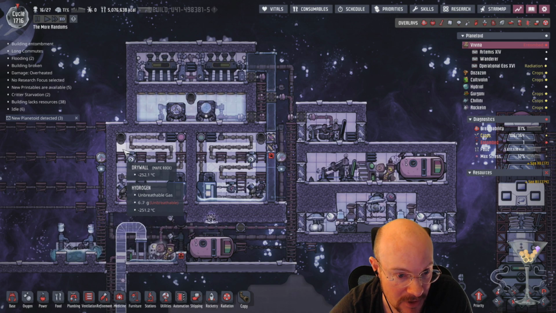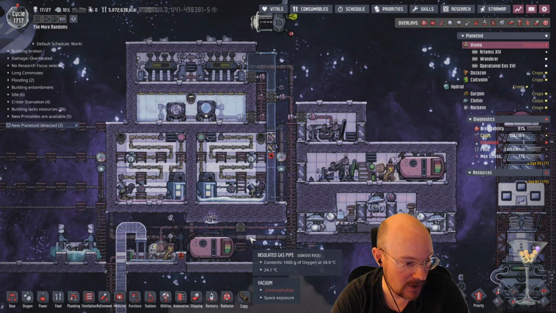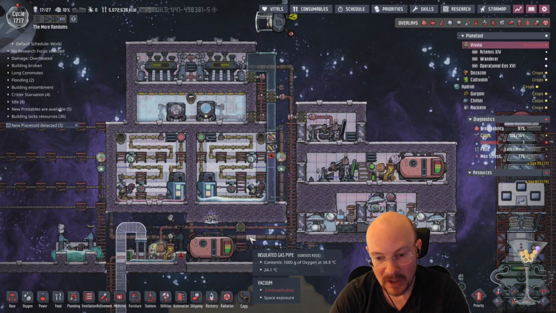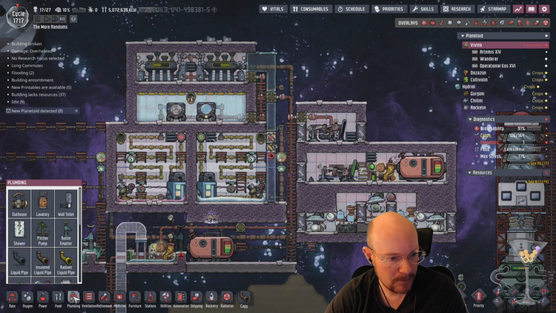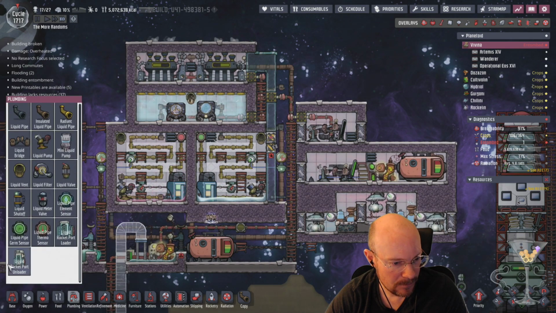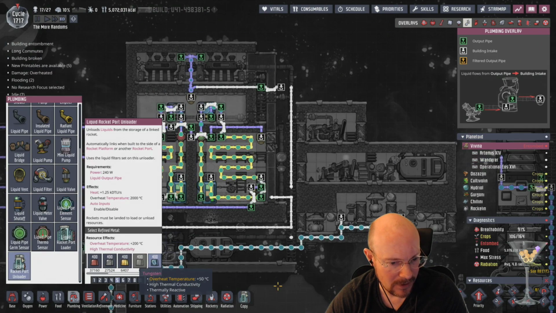How much hydrogen is in this room? 6 grams, okay. Rockets can melt steel eventually, but you don't think they got enough to melt tungsten? Well, getting tungsten available soon is one of the things we are going to need to do. Do I actually have any tungsten yet? I wonder if I've turned some wolframite to tungsten. No, I don't have any tungsten yet.